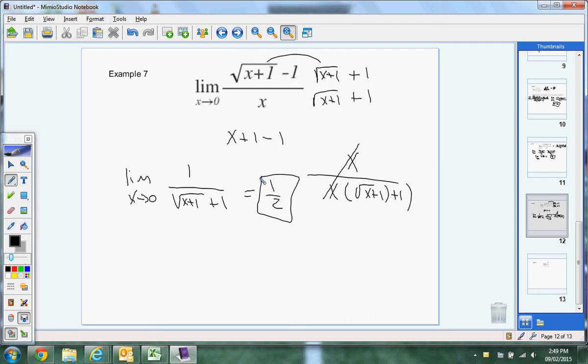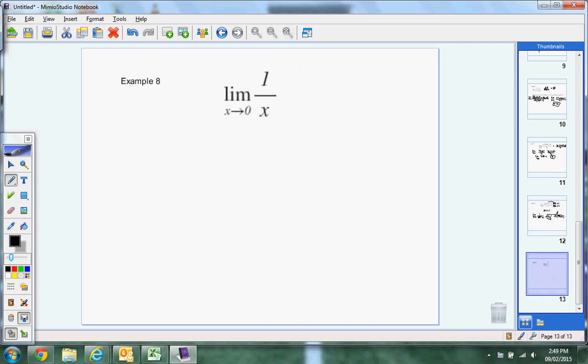And lastly, we're going to talk about the ones that don't exist. Limits that don't exist. So right here is one that does not exist: 1 over X. I want you to not brain freeze, I want you to brain tease. I want you to think about this. I want you to figure out, why doesn't that one exist? Can you think of a reason why?